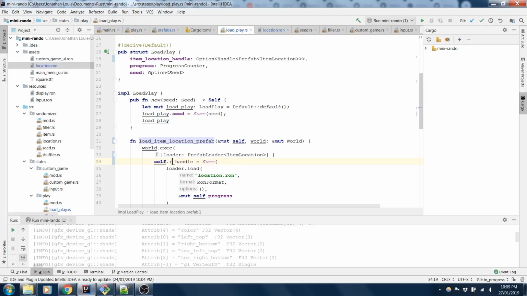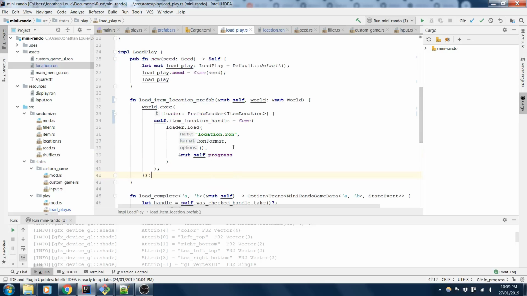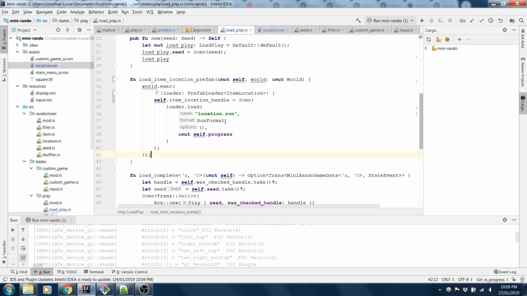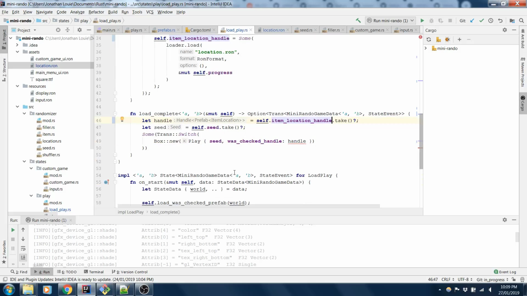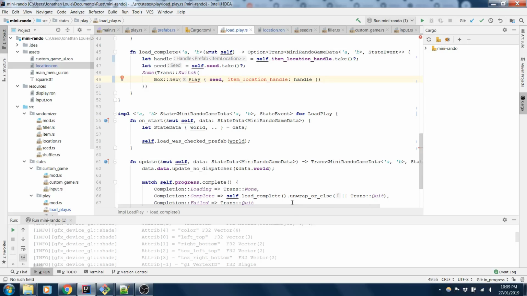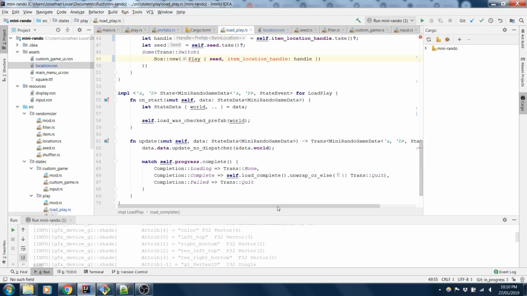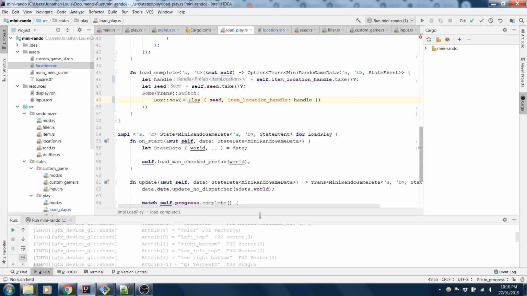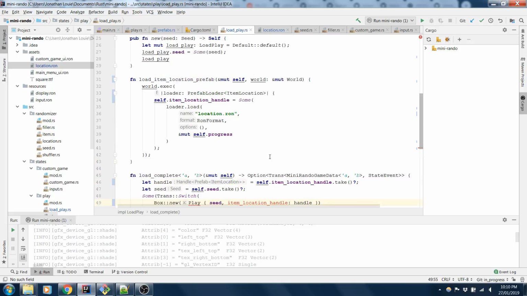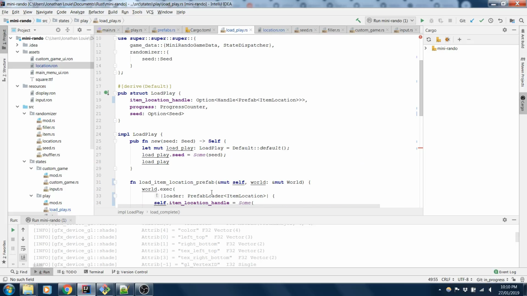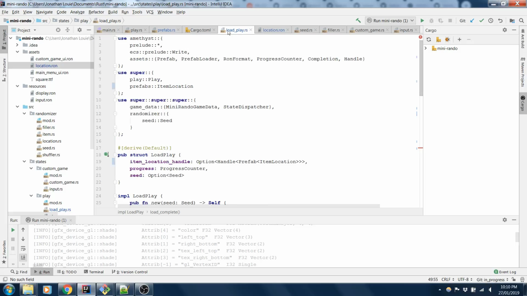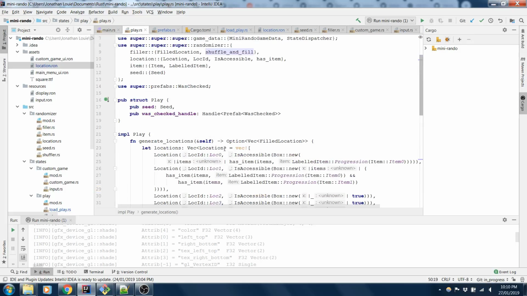I don't know what I'm doing. Yeah, location.ron is correct. Let's keep changing these. Alright, I think that's pretty good. I don't see any other locations where I need to change things. Obviously I will have to change things in play, but that's okay.